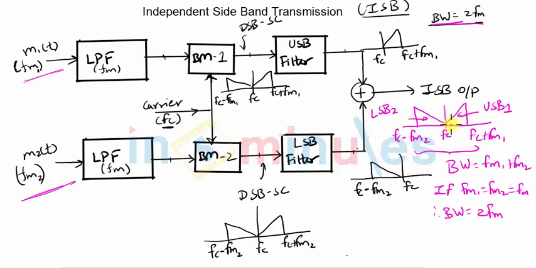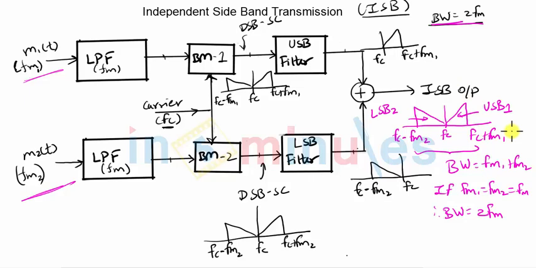The entire modulated signal will contain sidebands coming from both the modulating signals. Now let us say the receiver wants to demodulate only M1(t). In that case, the receiver will use a filter which will be an upper sideband filter, again the similar USB filter. It will extract the upper sideband and remove the lower sideband. Now the receiver will simply treat this as a single sideband signal and use any SSB receiver that we have discussed, any SSB demodulation system, to demodulate M1.